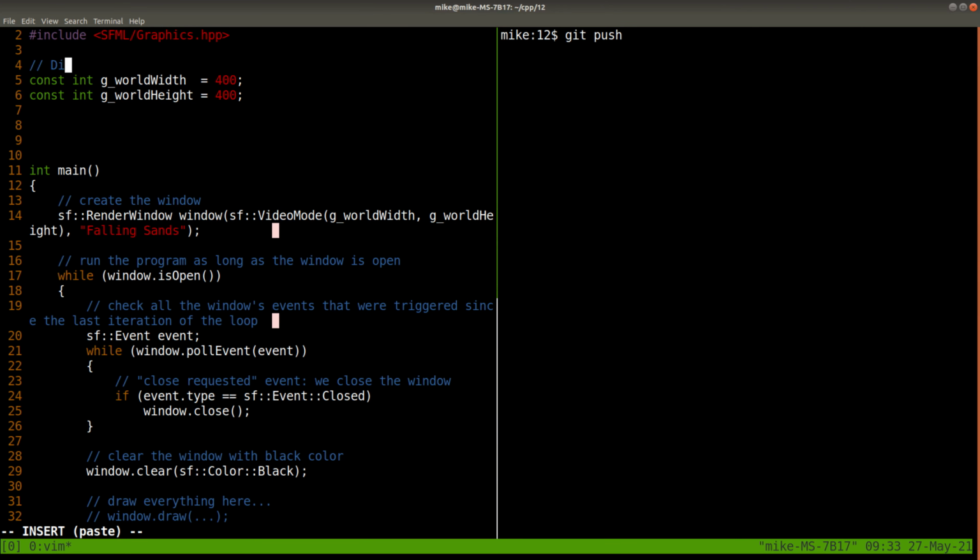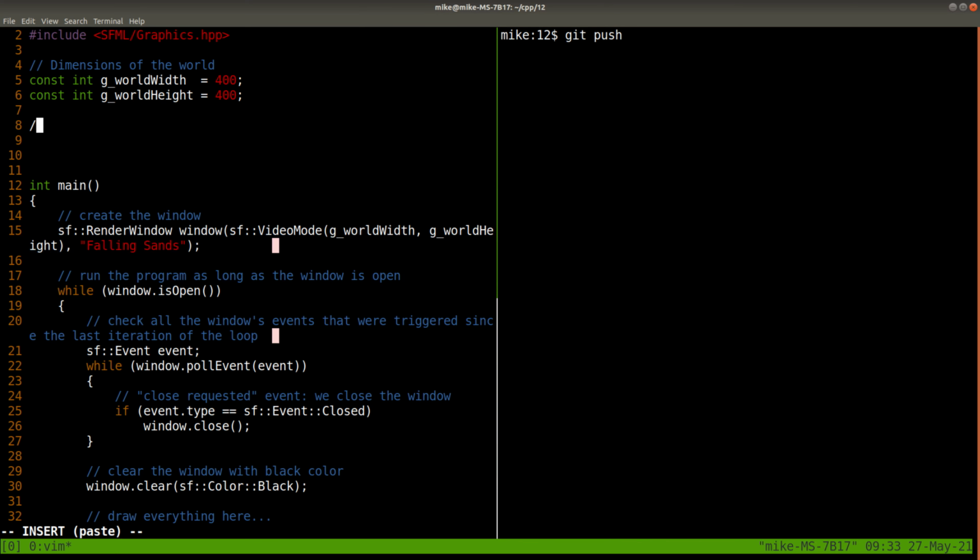So this is sort of our dimensions of the world. And we could just dive into this and just sort of say we have our grid here, and I'm putting G in front of it because it's a global here, and make it the sort of G, world width by the world height. Okay, we could do that, and then we would sort of have some functions to organize this.